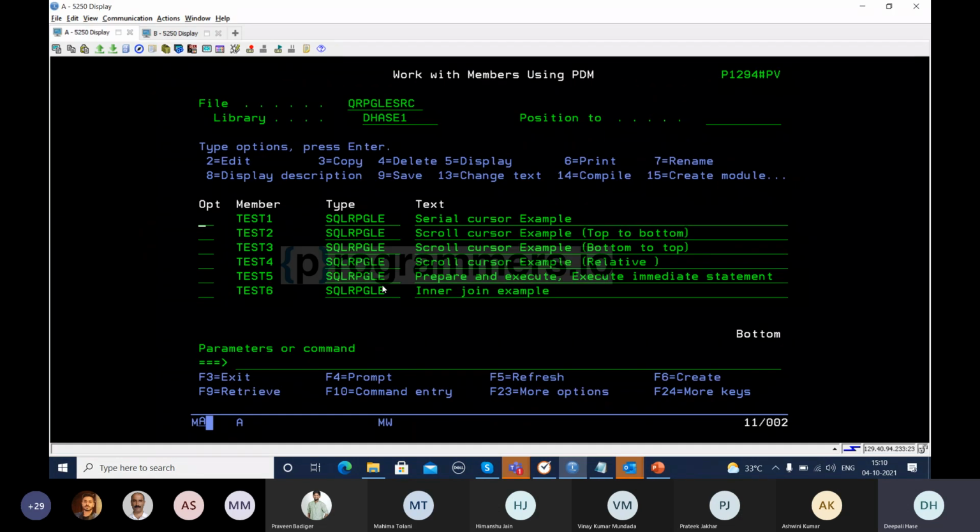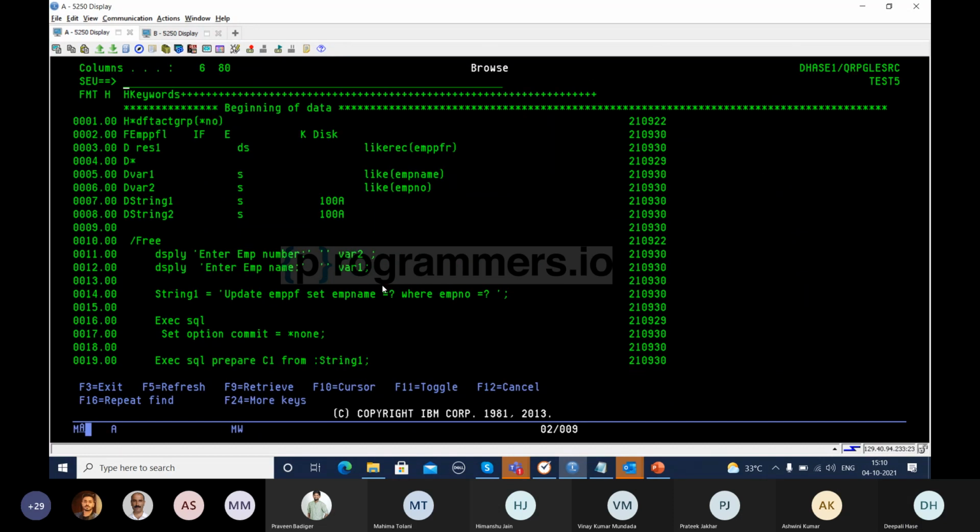So we can see the example here. In this program, I have created one string. It is of 100 characters, and I am assigning my SQL statement to the string. I'm updating the employee PF file, and I am setting the employee name, which will get the value inputted from the user, and the employee number will also be inputted from the user.